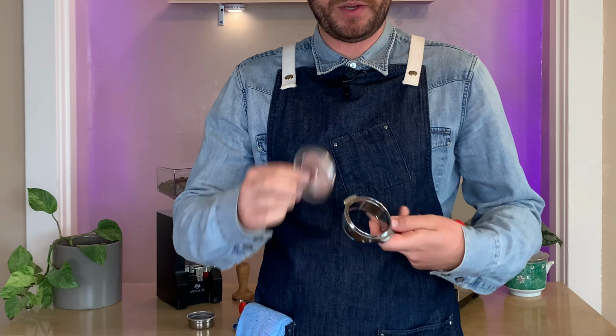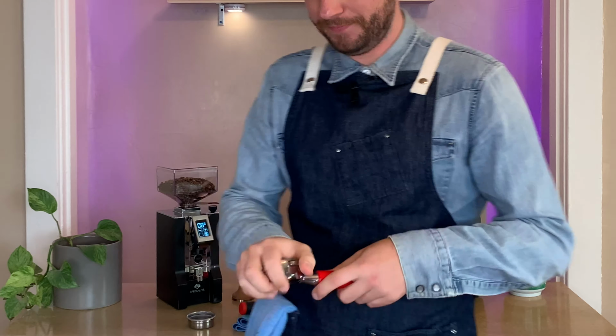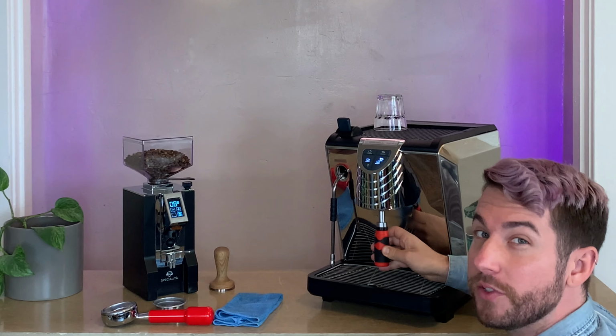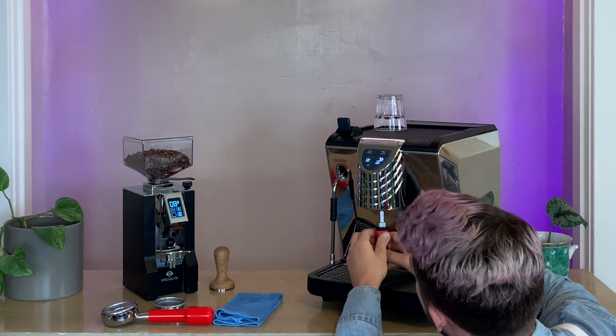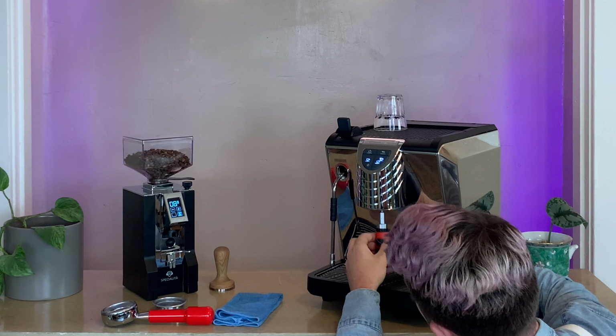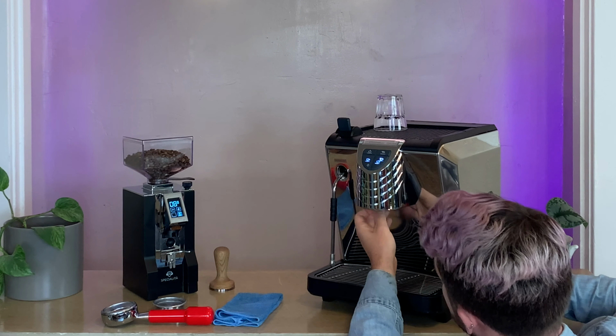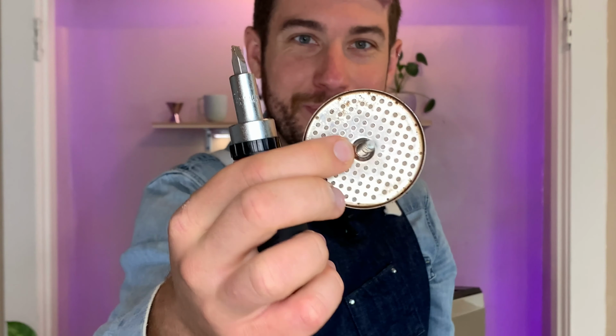Pop out your regular basket and replace it with your blind basket. Should snap right into place. Unscrew your screen with your screwdriver, making sure to be careful you don't scratch, dent, or damage any parts of your espresso machine while doing this step. Also, sometimes during this step, a bit of water may come out of your group head, so just be careful as not to burn yourself. There we go, comes out nice and dirty, as so. So we're gonna get that all cleaned up.